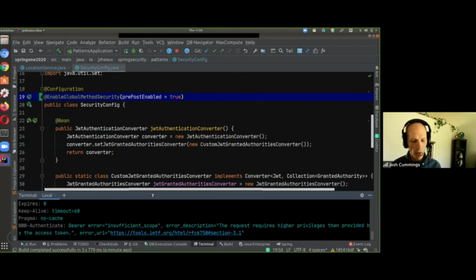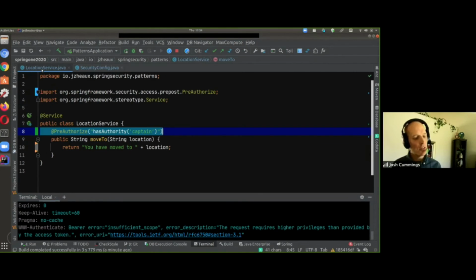So it behaves as it did before, and we get two benefits here. We get a lot less boilerplate inside of our methods, and we're declaring our security intentions to the framework. This is easier for all of us to look through our application, reason about what the authorization rules are, and have confidence that there's a framework handling the circumstances, making sure that those authorization rules are correctly upheld.